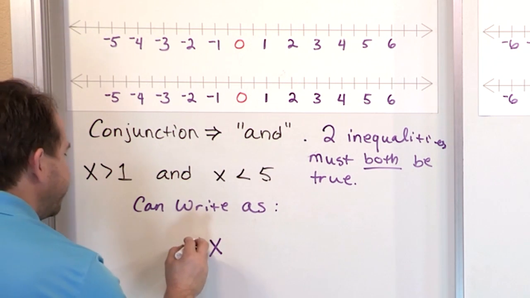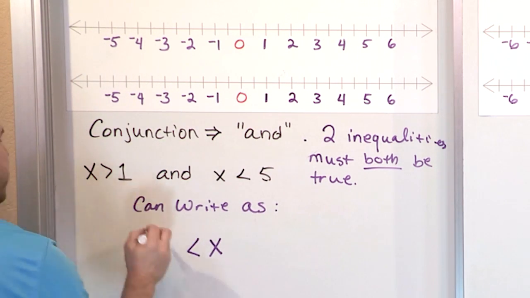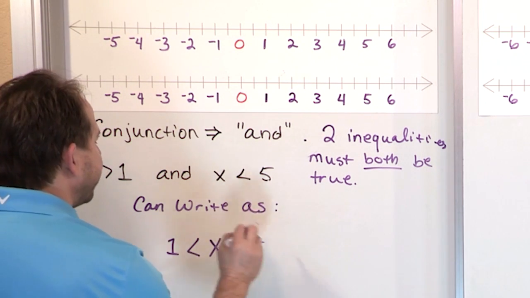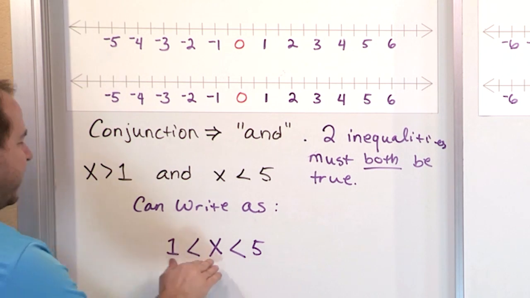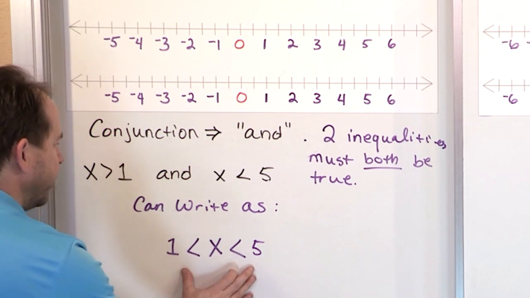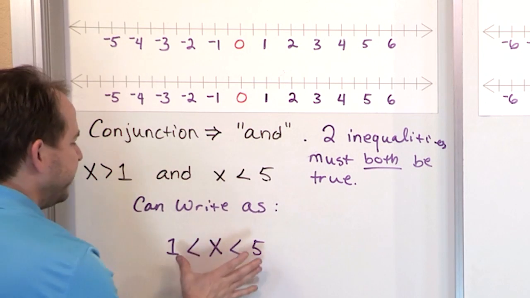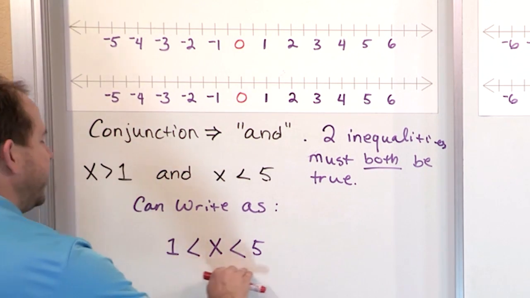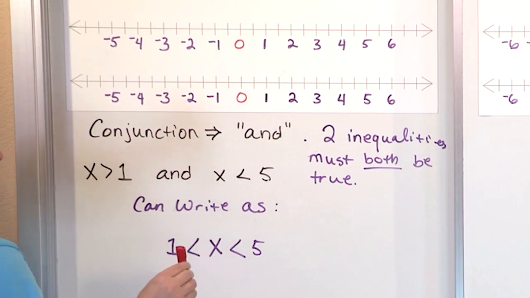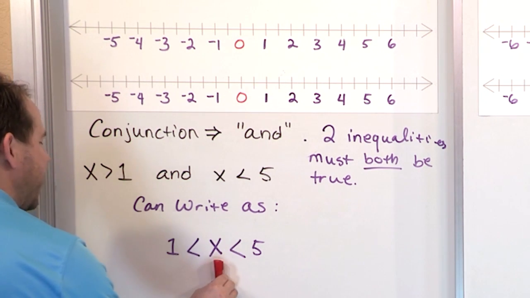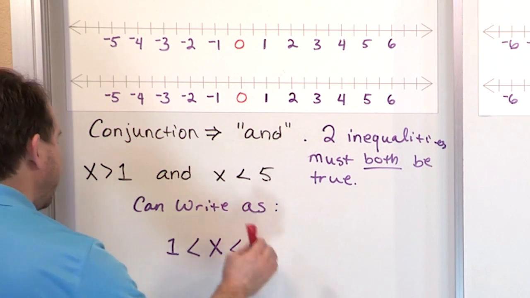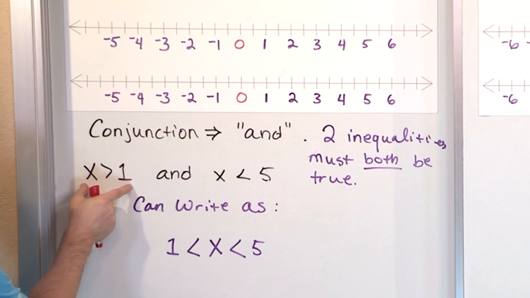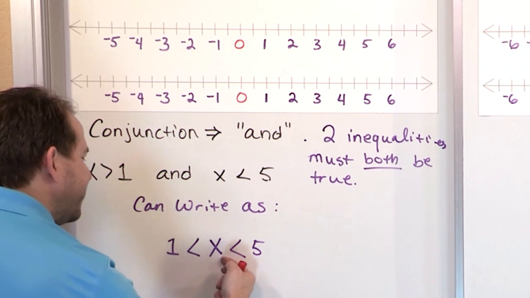So here's what you do. You put a left-hand arrow, and then you put the number 1, and then you put another left-hand arrow, and you put the number 5. Now, when students see this, it totally freaks them out most of the time. Most of the time, people can understand this, but when you see this, they have no idea what's going on. What you need to do is, when you see a double inequality with a double arrowhead, you just focus your eyes on the x and you read it from the inside out. All it's saying is x is greater than 1, which is exactly what this is, greater than 1, because you read it from the inside out.